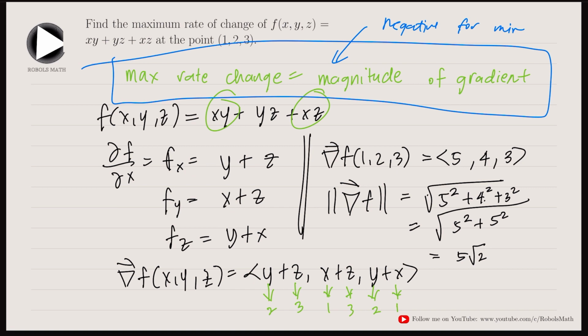Now, there is another related question for this problem. Another possible question that can be asked is: along which vector does the function reach its maximum rate of change? To answer that, we only consider this gradient here. The maximum rate of change is always along the direction of the gradient. If you want the unit vector of that, just normalize by dividing by the magnitude. Okay? Is that clear?